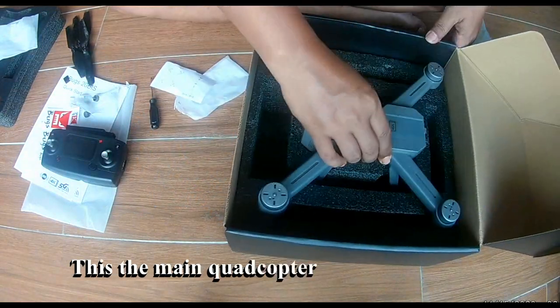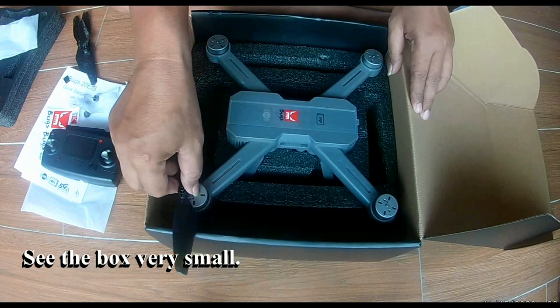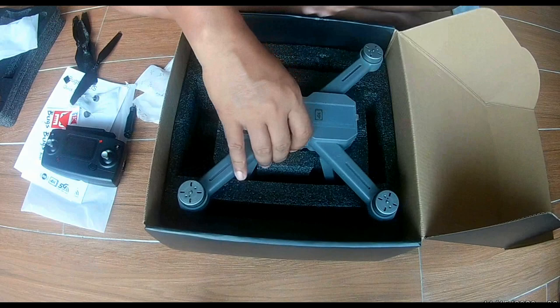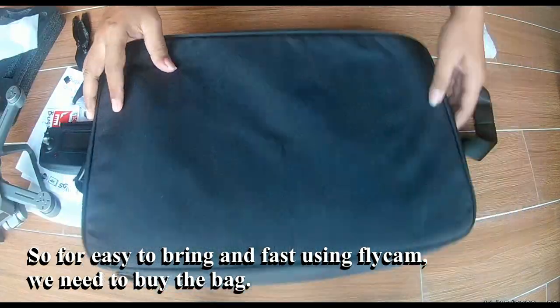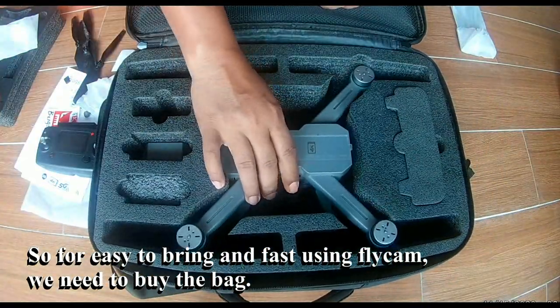This is the main quadcopter. See, the box is very small. So for easy carrying and fast use of the Flycam, we need to buy a bag.